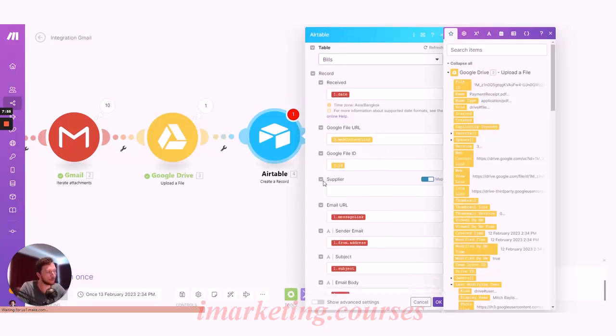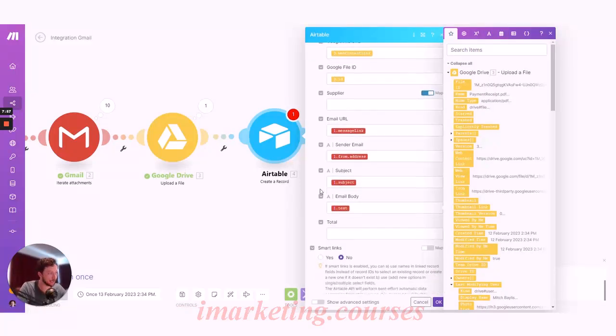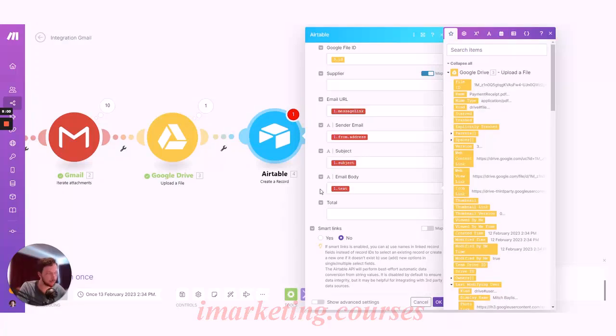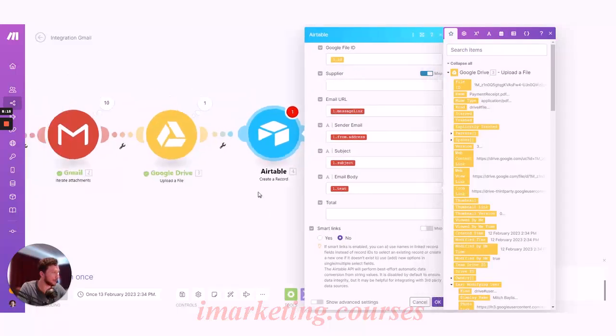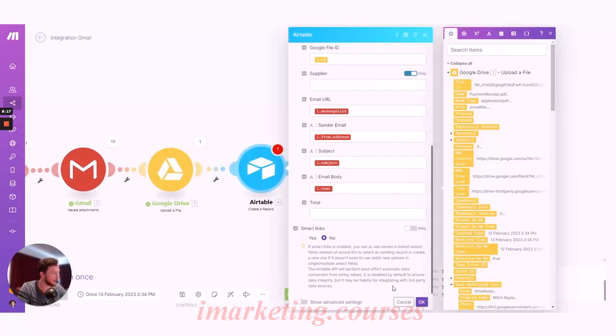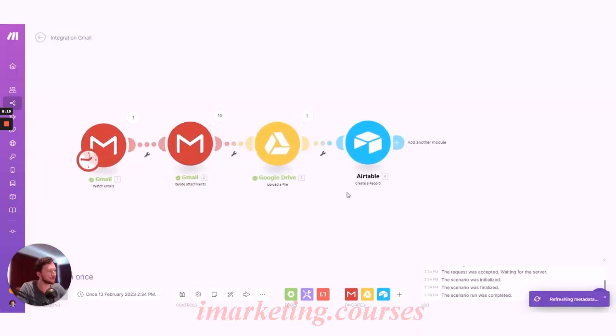Now, I know that I'm not going to be able to change something on an email, so I'm not going to store the email ID. However, I could store it if I want, but if I wanted to just make sure that I only create one record for this particular email, we'll show you how to add that in a second, and I could just use the message link because that's going to be unique to this email. So here we've got our record being mapped, and we can just click on OK to save those changes.